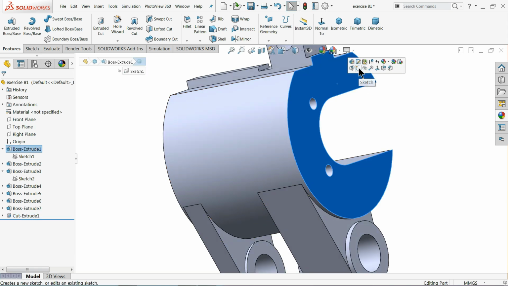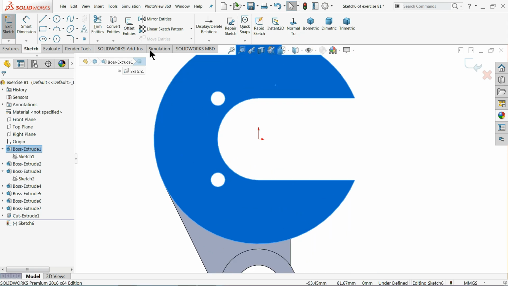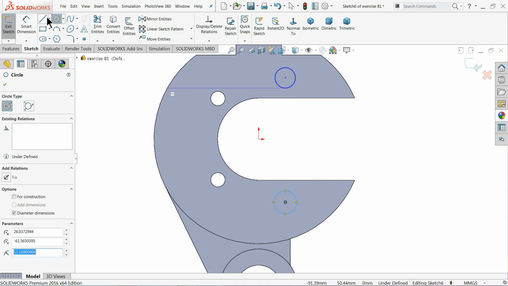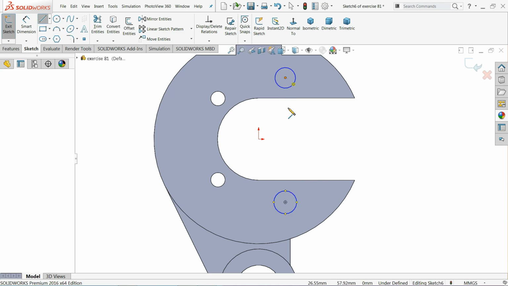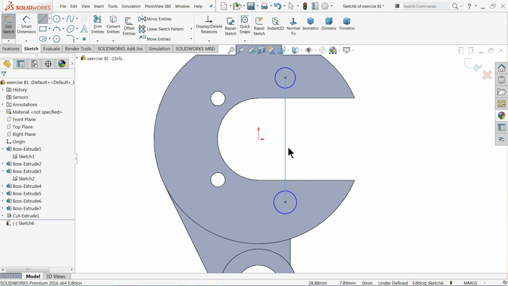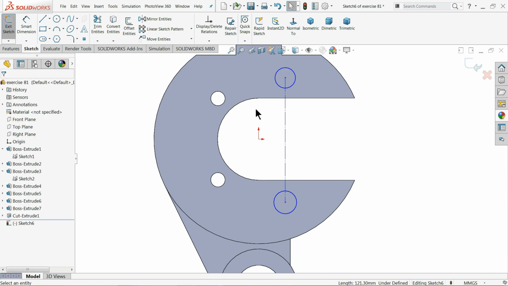Now select back surface, sketch, normal. Now here draw two circles. Connect through a line. Click on the line, make sure it is vertical, and construction line.